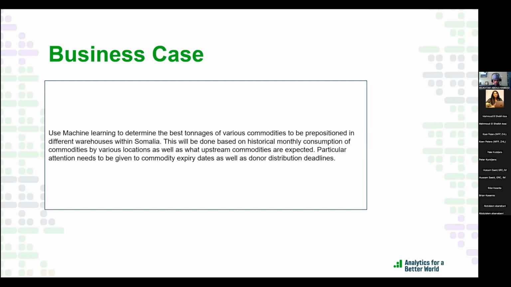So I wanted to try and see if I could come up with models to do this prepositioning for various commodities and various locations to allow them to optimally use the food, avoiding the challenges of not delivering on time and basically avoiding pipeline breaks, and also not over delivering, and then we face the other issues of getting food expiring and wasted, or falling into trouble with donors because we're not delivering within their grant deadlines.